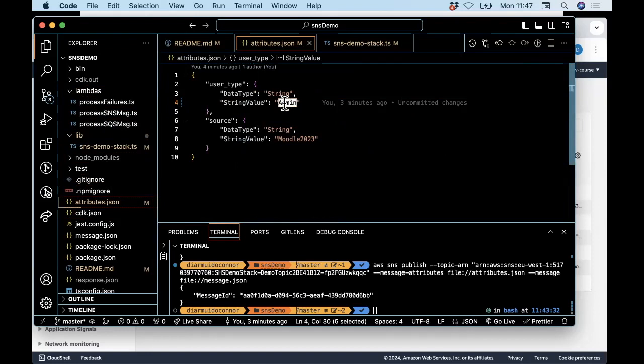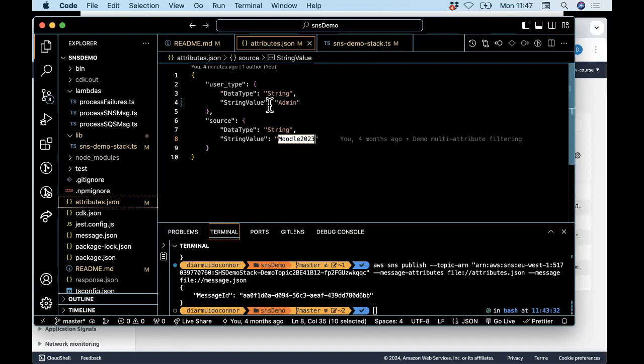If I put something other than lecturer here, irrespective of what I have down here, then that message won't go through, because the filter is based on both attributes and they both have to respect the filtering that I'm describing for the SQS subscriber.